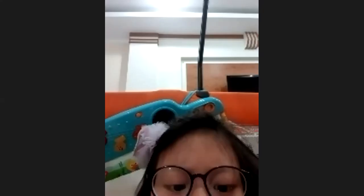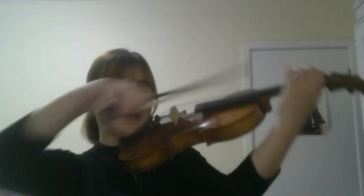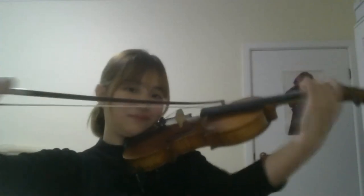I think the arm vibrato is not very popular because it's such a big movement. But basically you're just moving your entire arm, like a lot bigger movement. Instead of doing this, you really move your arm. And then finger vibrato, usually when you play high notes and you need very intense vibrato. You're not moving your wrist, just your finger.